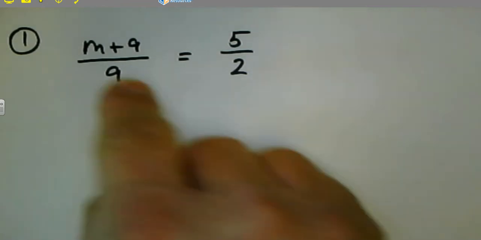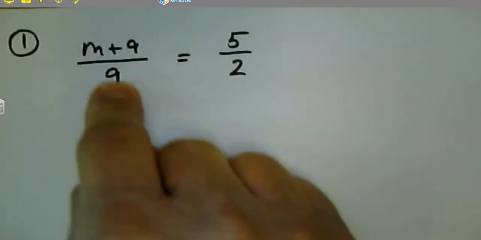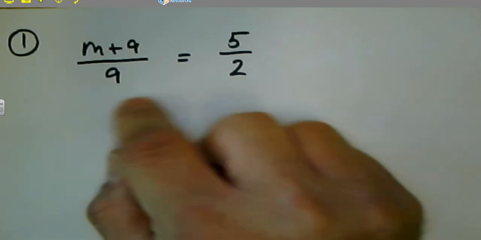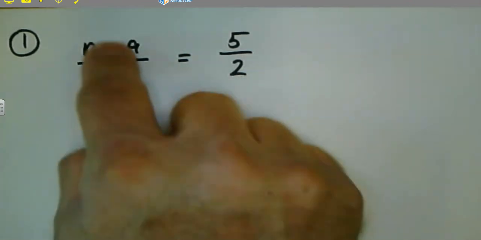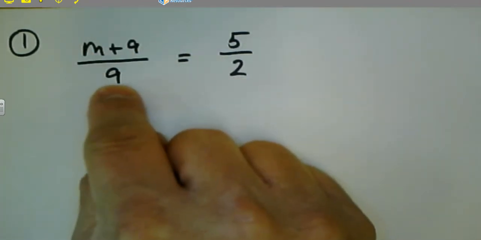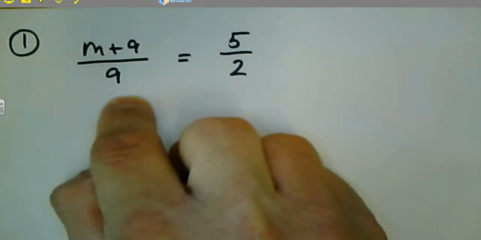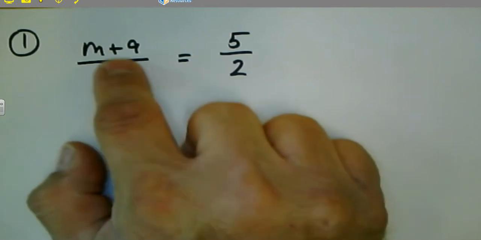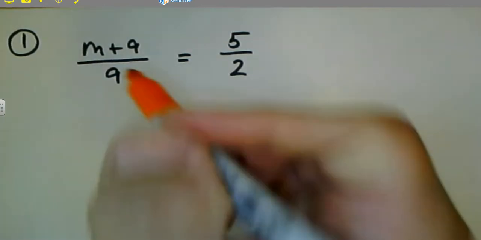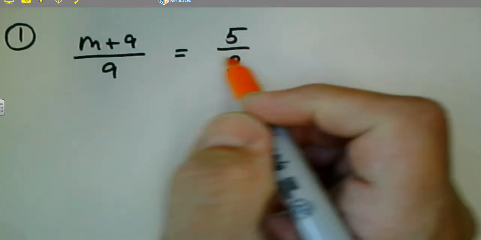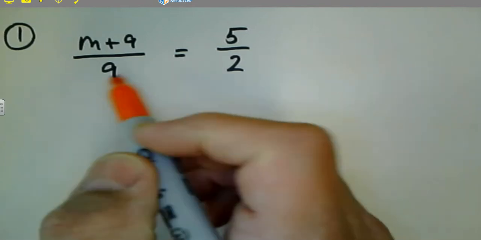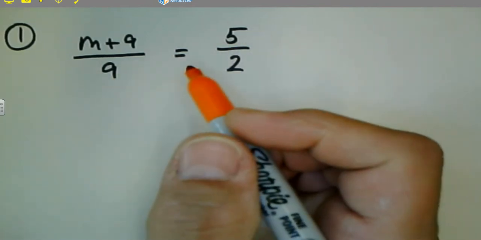All right, here we go. Same thing. It's still a proportion. It's still a fraction equal to another fraction, which means we have the same setup here, just different types of denominators. So they're saying that this fraction is equal to this fraction, so it's a proportion. And we can take the numerator and the denominator of the other one, or the denominator and the numerator of the other one, and come up with this.